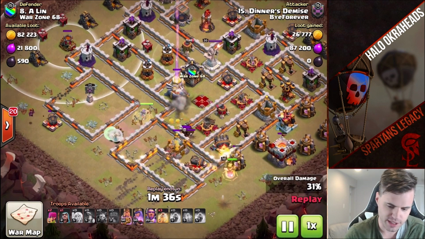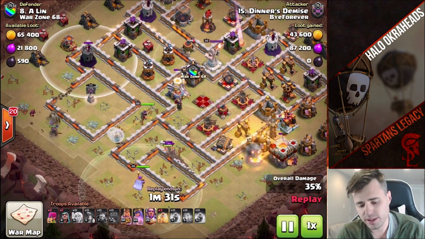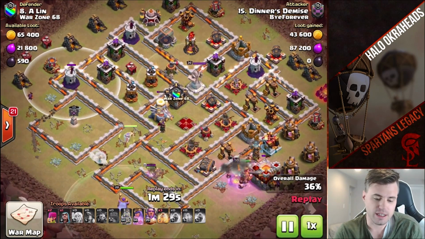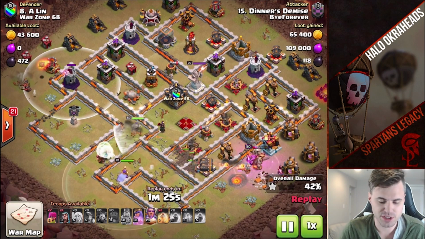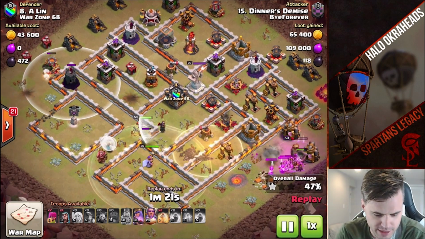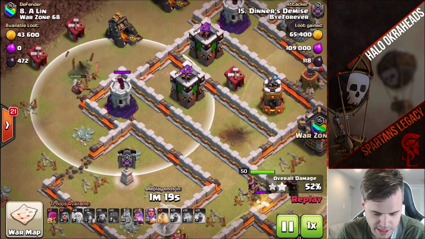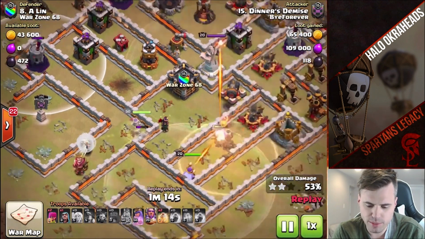Now, I think the queen eventually gets it, if I remember right. But maybe it was an archer tower. And one archer tower on a queen can either keep her alive or kill her. So everything matters. You really need to think about that. Ooh, are the miners going to get it? No, I think they're going to die out. Yeah, so just think about what to bring in the CC.